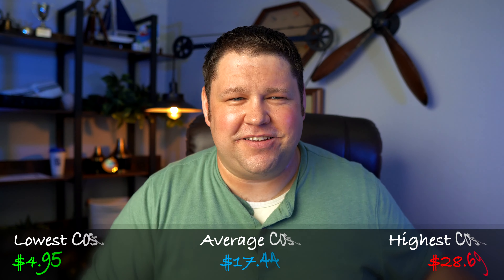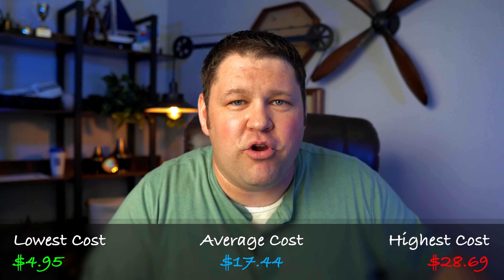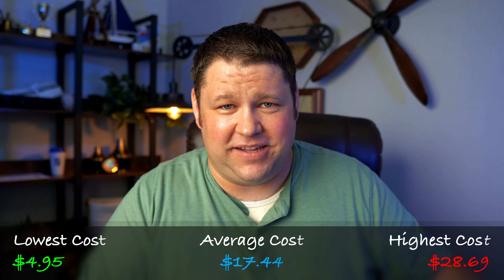That's the beginner setup. If we total all that up — realistically if you're at the beginner stage, just go with Bluehost, so I'm not even going to factor in the $100 a month option. Even if you want the high end of everything else — pay for the logo, pay for your backups, pay for the best option out there — in the end it's gonna cost you, spread out over a year, under $30 a month. It's not too bad to get started. Just remember most of that is upfront, so that's gonna be $350 to $360. But on the low end it's more like $60.